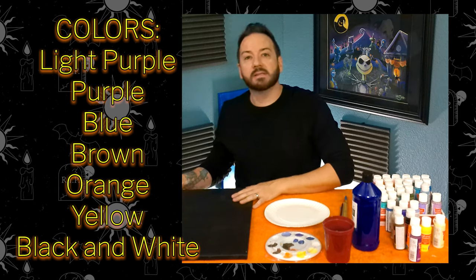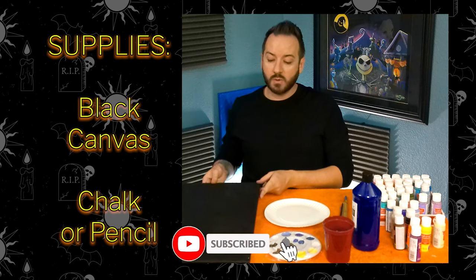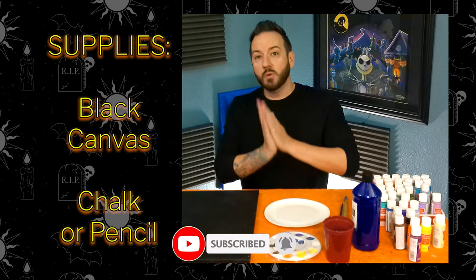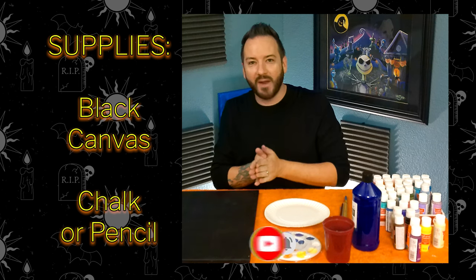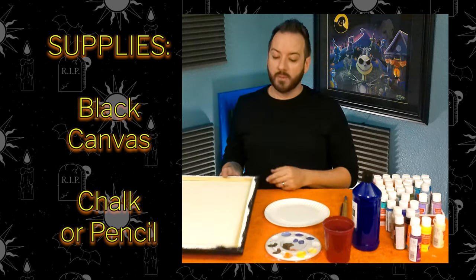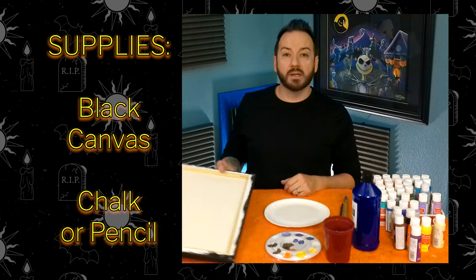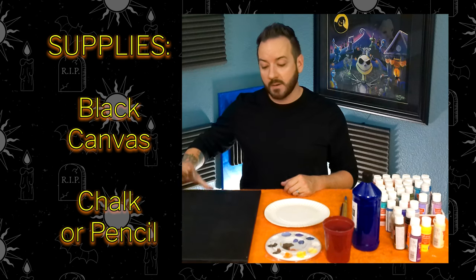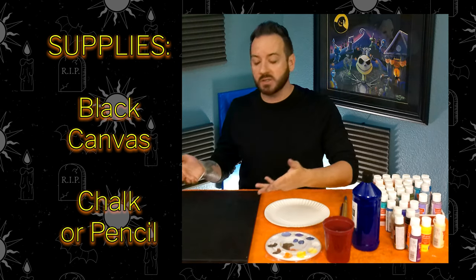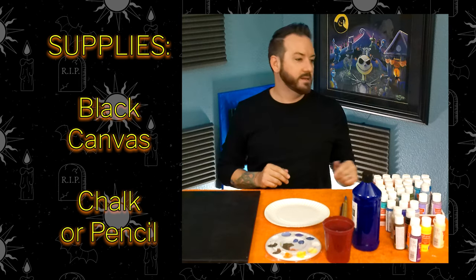And last but not least, our canvas. I am using a black canvas. You can order these at stores as well. If you don't have one, do not worry, because you can just take a white canvas and paint it black. That's actually what I did with this one right here. If I flip it over, you can see my lines that I made. Nobody's gonna see the back when it's hanging up anyway, so I don't care. So black paint or black gesso, cover that thing up, and then we can get started.